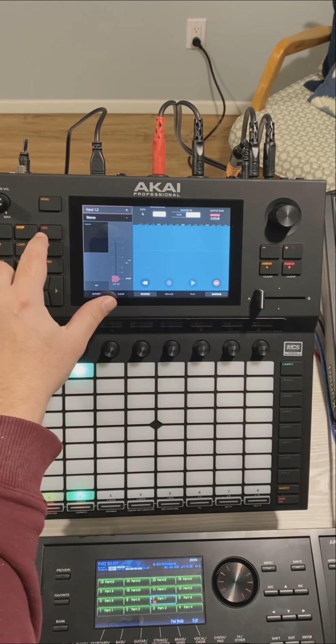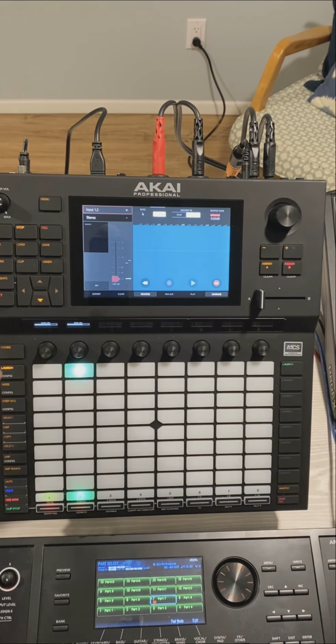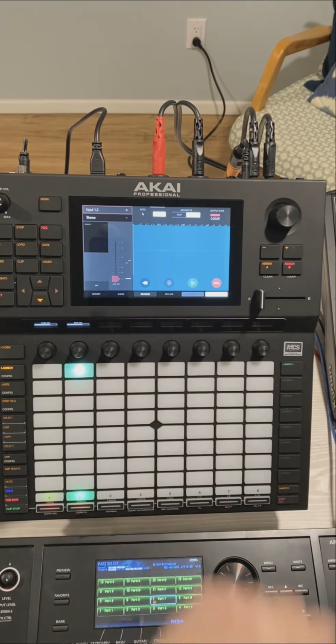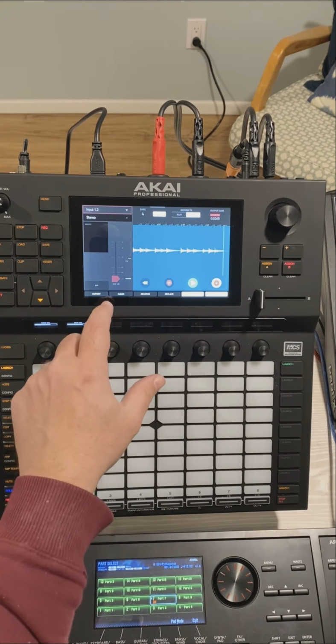I'll do something in C minor, something very simple. So let's hit the record button so I can get the metronome going. I want to hear the metronome. I hit play. Okay, 2, 3, 4. It's a little off on time.